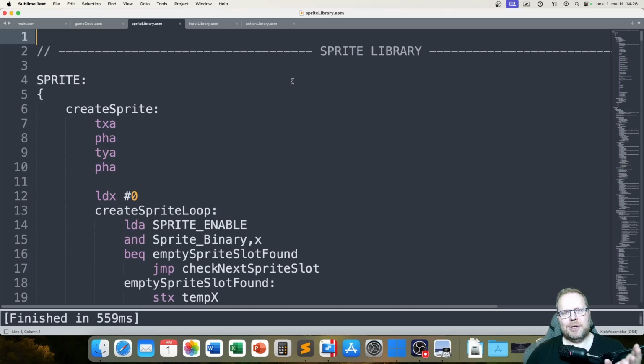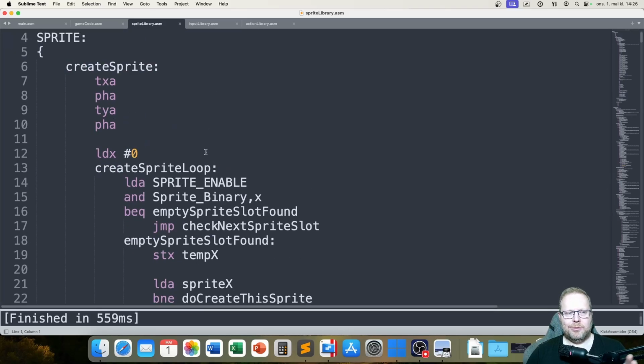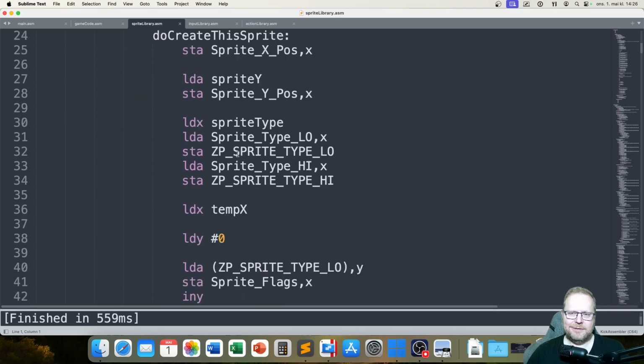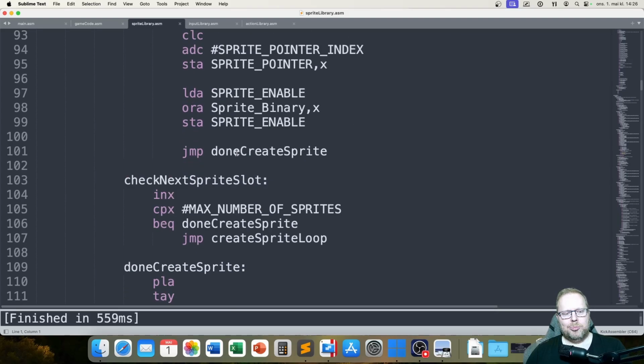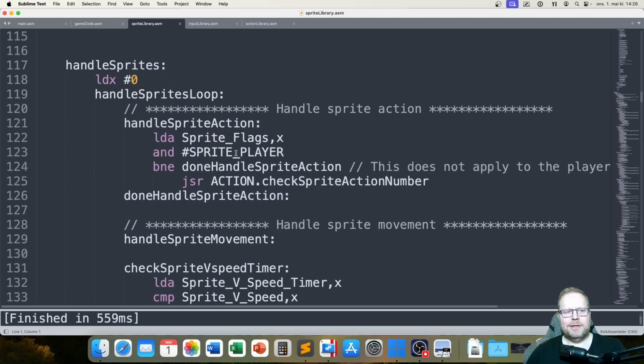So I have my sprite library. We've already seen that. It's pretty big, a lot of code in there. And I also have something to create a sprite, activate a sprite, deactivate a sprite. We're not going to be looking at that right now. But we know about this handle sprites routine, which is pretty big.